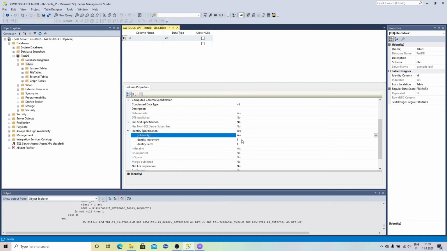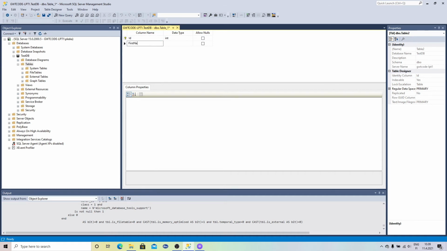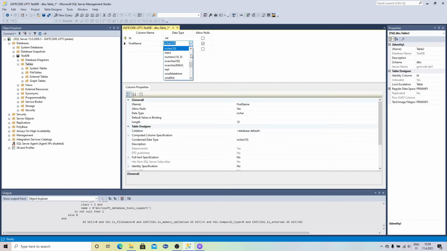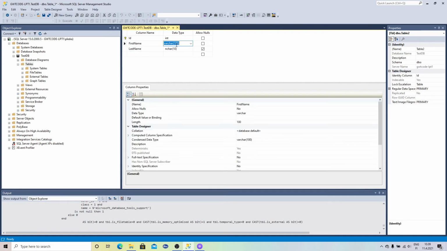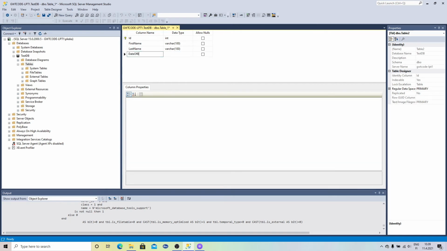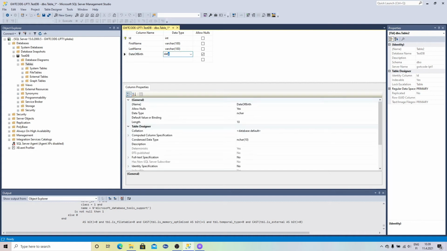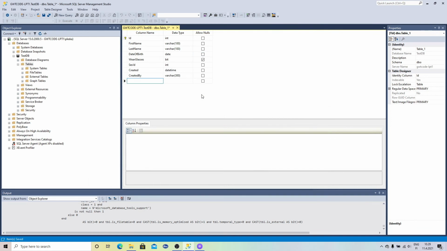Next, we will create the rest of the columns. And finally, when you are ready, save a table.